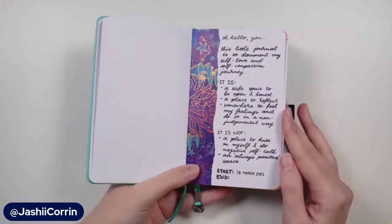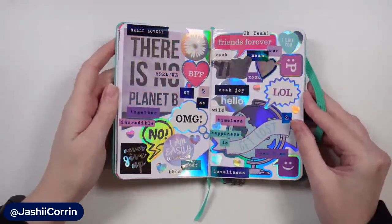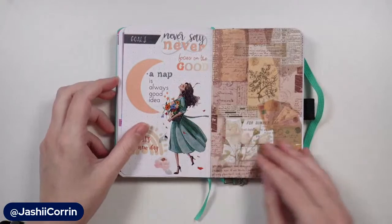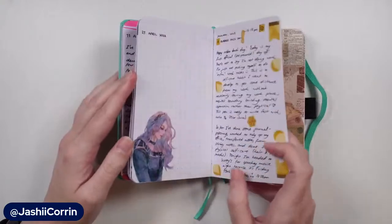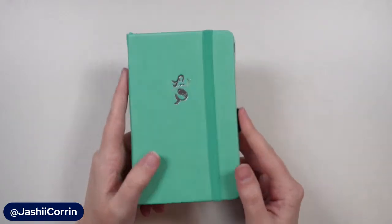We're not going to really flip through this because some of the thoughts are fairly personal, but if I flip to a page here, you can see that sometimes I just use it for sticker work, general decoration, because I'm feeling a little bit crafty and don't really feel like putting thoughts down onto the page, but feel like putting something down onto the page. So I'll just do little sticker collages and shameless creation type things. I did have a couple of little journal bits in there, but again, it is fairly personal, so we're not going to have a look at that one. So that is one way you can use a tiny notebook like this, make it for very low-key personal notes.